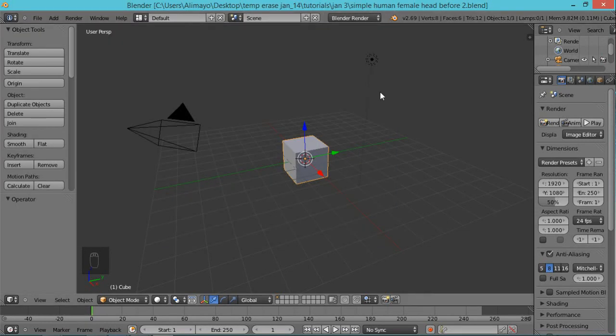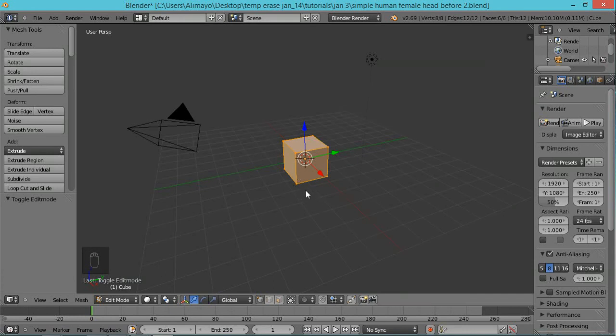In Blender, there's two main modes that you model in, and those main modes are object mode, which you can see right here. That lets you move the whole object around. For most of this tutorial, we're going to be inside of edit mode, and to get to edit mode, you just click right here, and now you're in edit mode. In edit mode, you can pull vertices, which you can select right here, edges, or faces.